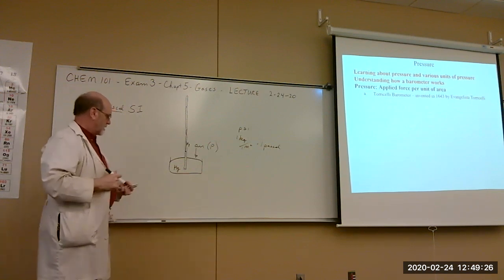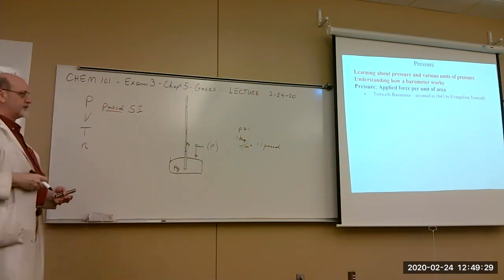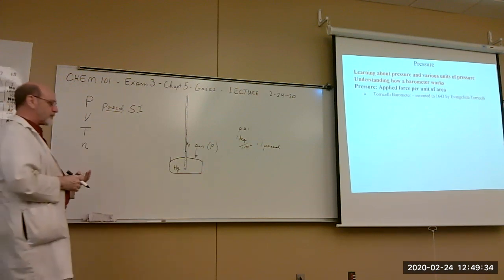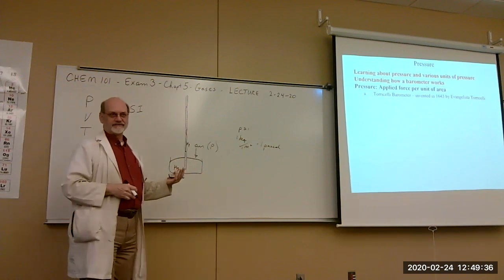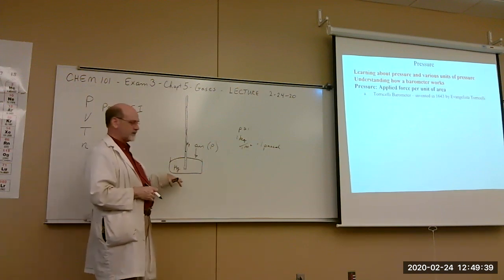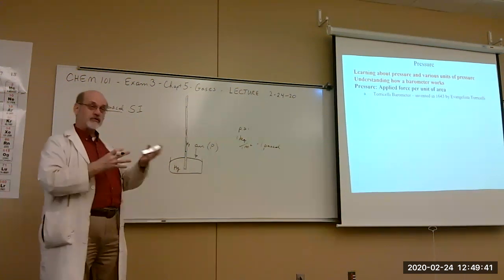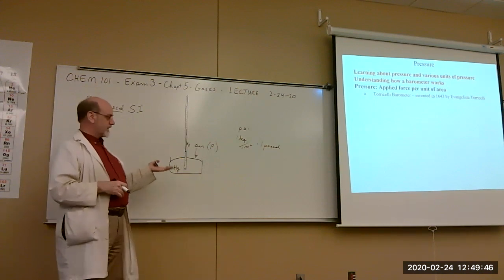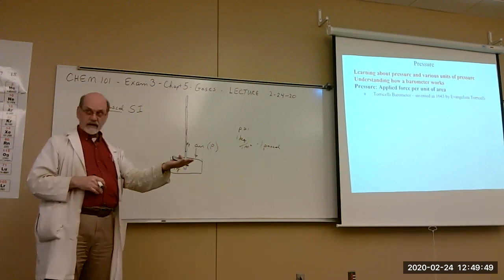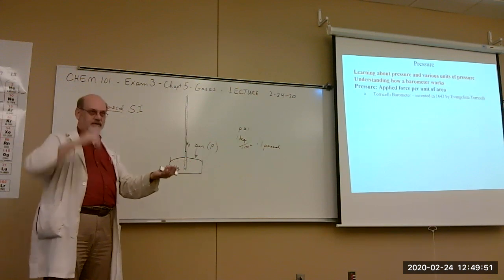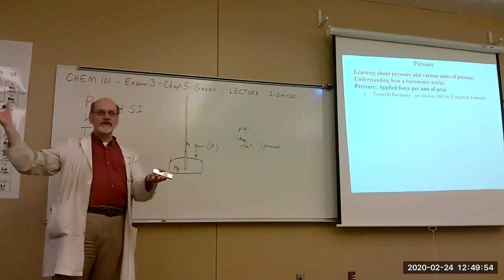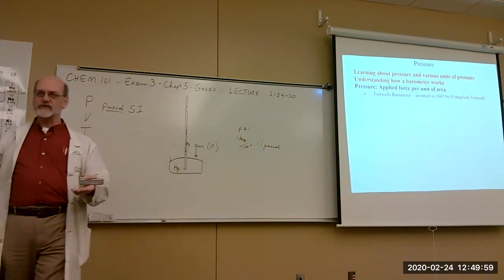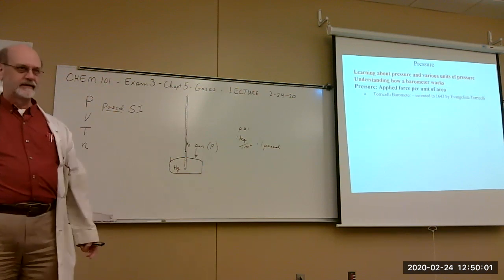So once he created this and told all his friends about it, they wanted one too. So he sent them all the designs and they had their people build barometers. And then they started to use barometers to measure air pressures. First thing they did was measure weather. They noticed that if you just sit there on the table and bad weather is coming in, it drops. Once the bad weather passes and the clear weather comes along, it goes back up. So ever since, low pressure has been associated with bad weather, high pressure with good weather.